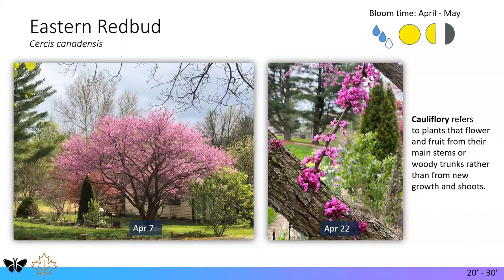Present in much of the state except for the most northern county, our native redbud tree stands out like a beacon in spring before most trees have pushed out leaves. It's grown as either a large shrub or a small tree. The eastern redbud does best where it's protected from strong winds, as its wood is prone to breakage. And I'm going to say, unlike our native pecan, redbud doesn't tolerate much flooding, but it is quite adaptable to the average well-drained garden soil.